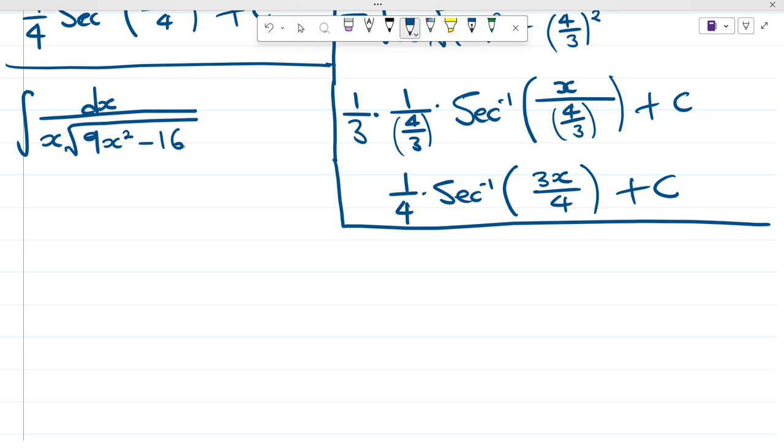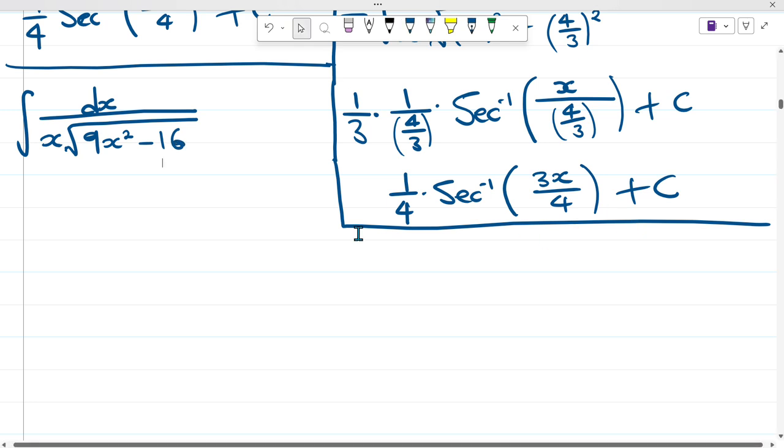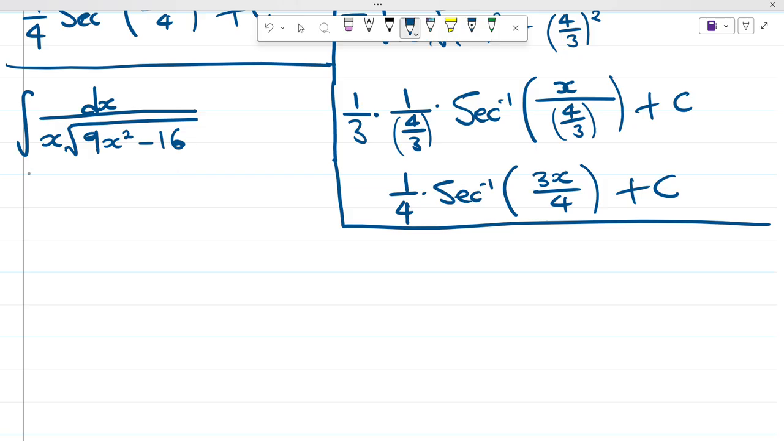Now the third case is for someone who says that they're most comfortable working with a being equivalent to 1. You understand? So when you want your a to be equivalent to 1, you need to use this approach that I want to use. Makes sense, right? So this is how it's going to be then. That means we must take out 16 as a common factor inside the square root. So this is how it's going to go.